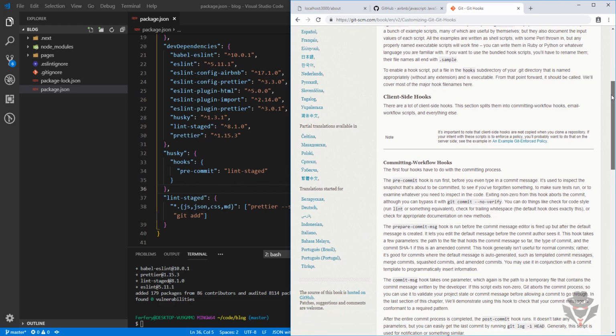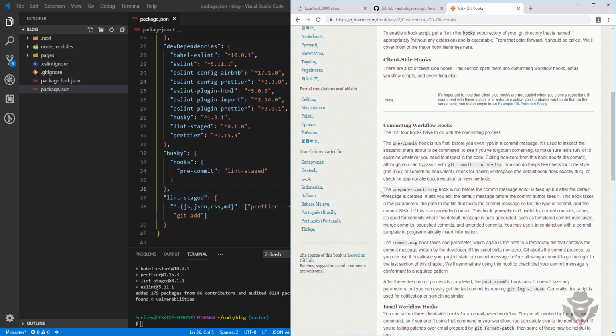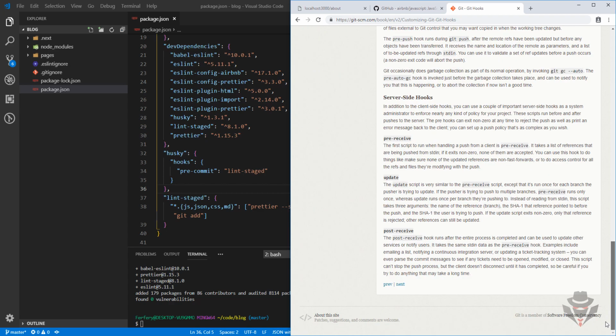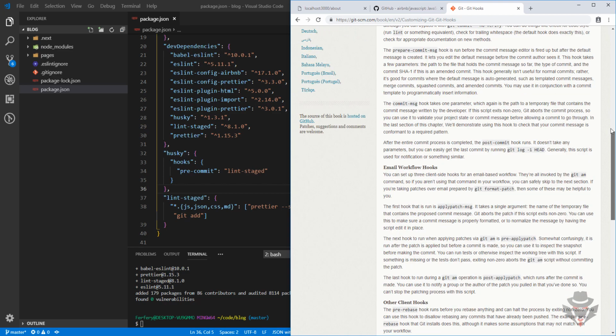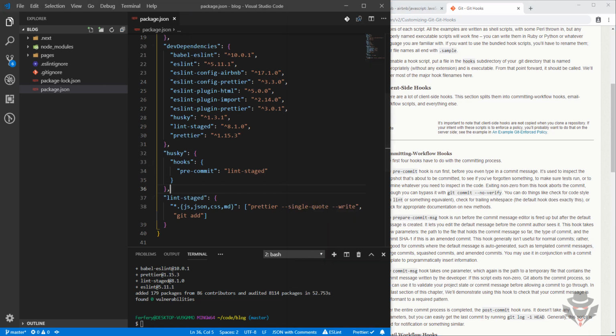One of them is, for example, commit is one hook: pre-commit, post-commit, prepare-commit. So there will be a lot of post-receive, update, pre-receive. So we're going to target before committing anything.